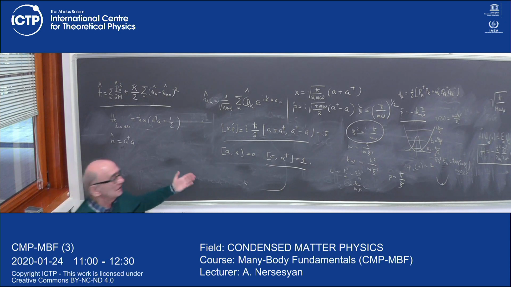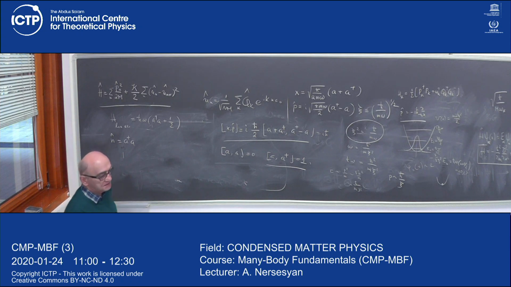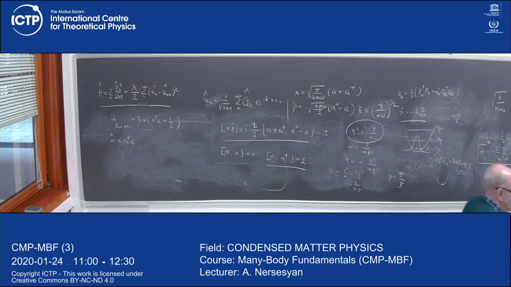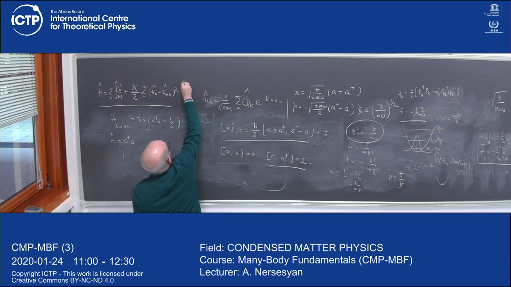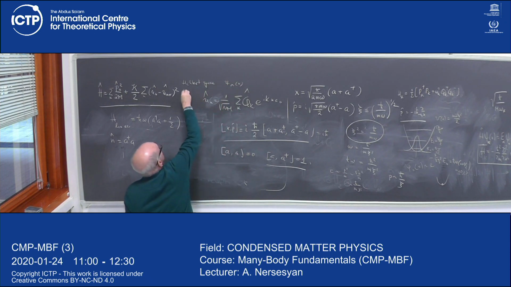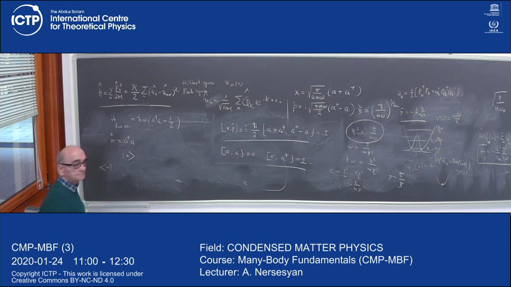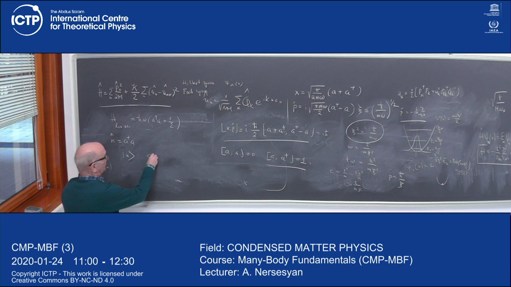Now, there are several theorems which I cannot and should not prove for you because it must have been already done. The corresponding eigenvectors of this operator form a basis of the so-called Fock space. So there is a Hilbert space for the standard wave functions psi of x, and there is also a Fock space. It's the space spanned on the set of formal state vectors, which are denoted like this. These are the famous Dirac notations. This is the vector ket, as opposed to the vector bra, which would look like this. Bra and ket are mutually conjugate. Their overlap gives me 1.